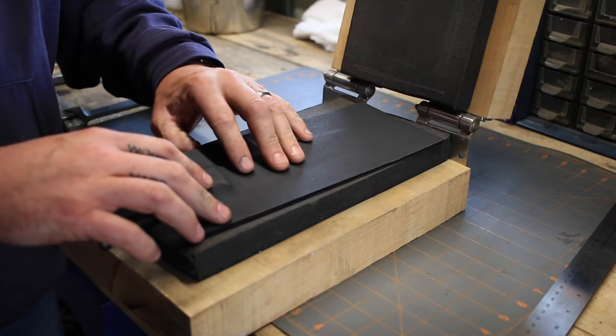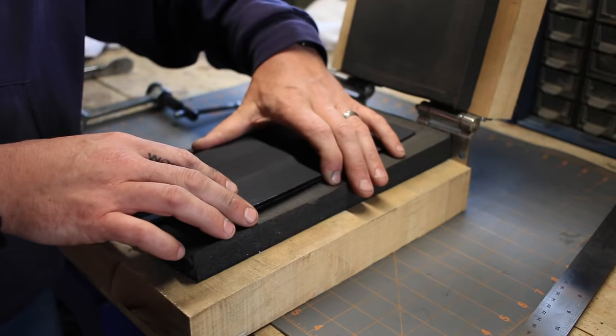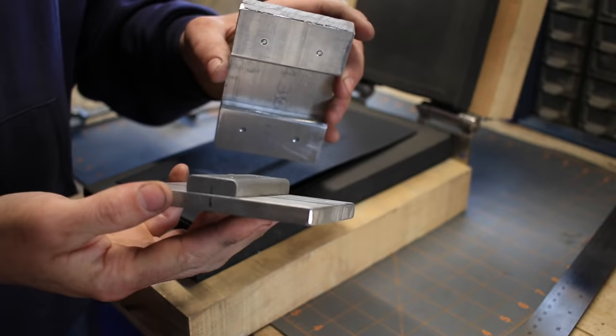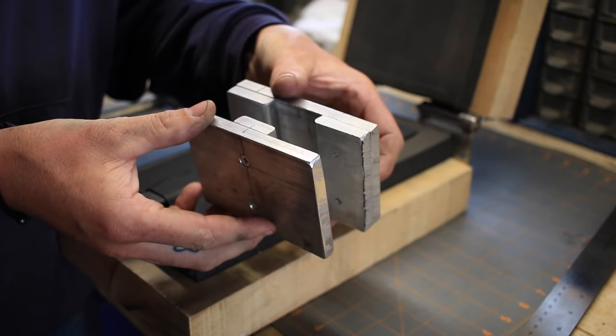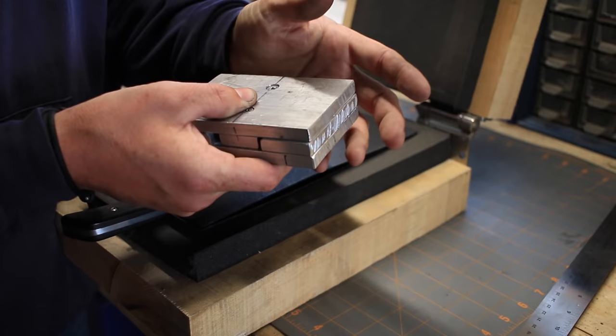Also, for this one, I'm gonna make a little standoff that I'm gonna use to put the belt clip on, just so that the screws aren't rubbing into the, you know what, I'm gonna show you that right now. So this is a little jig that I had made, and this is just a 1/4 inch aluminum by 4 inch, and I just cut different sizes. Basically, it's just like a die. 93 thou Kydex, the real heavy stuff. I heat a piece of that up, set it in there, squish it together, and then put this in the bench vise and let it cool.